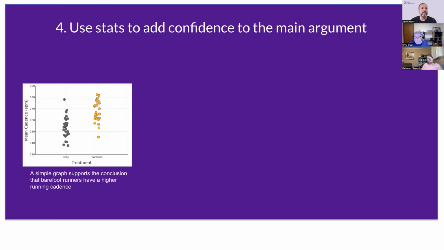And what I mean here is that you can take a simple graph like this, and your students should do this at the outset of when they have data. And you want to start looking at that data graphically and drawing a conclusion before you start applying stats. You don't want to wait until you have statistical results to start thinking about conclusions and thinking about in terms of support. You're going to start thinking about that right away from the first moment you get a look at a visual representation of your data, because stats should never be surprising.